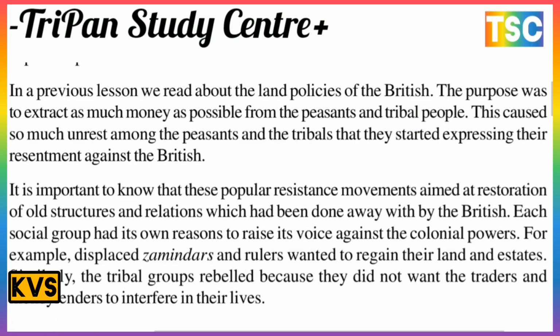It is important to note that popular resistance movements aimed at the restoration of old structures and relations, which had been done away with by the British. Each social group had its own reason to raise its voice against the colonial power. For example, zamindars and rulers wanted to regain their land and state. Similarly, the tribal groups rebelled because they did not want traders and moneylenders to interfere in their lives.